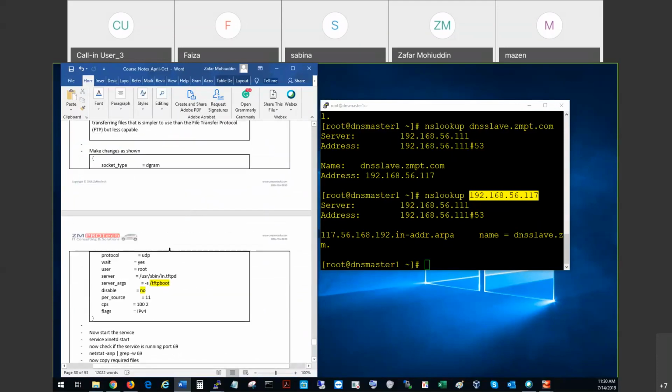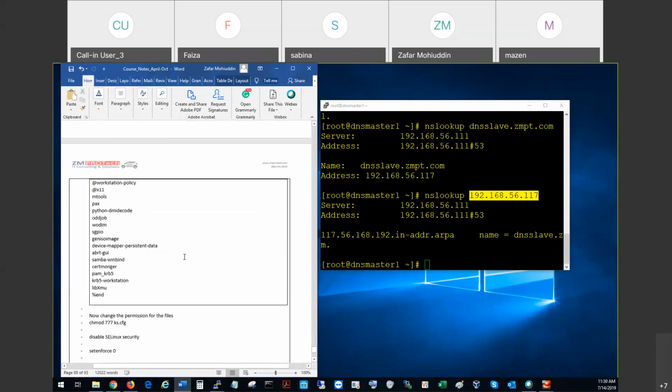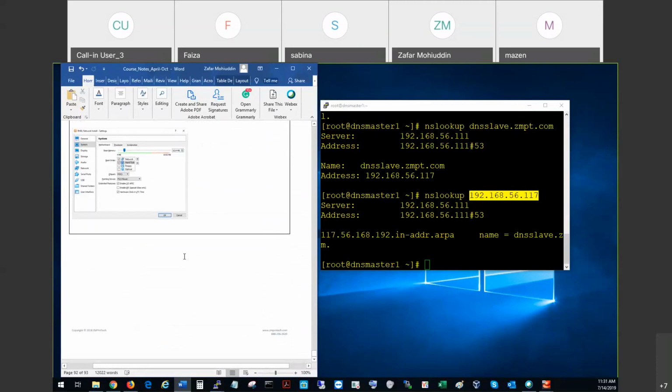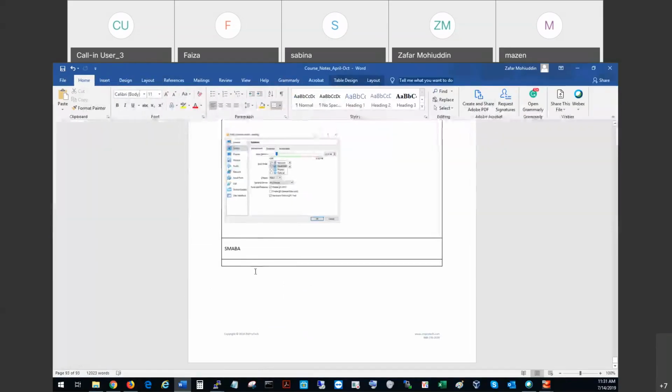And the Pixie server, this is what we set up yesterday. So you should be able to have that. Today we're going to work on something called Samba. What is Samba? Samba is nothing but share. So what you have on a network is sometimes you have to have a network share or shared folder where you could put your documents online or on the network. So I'll show you how.